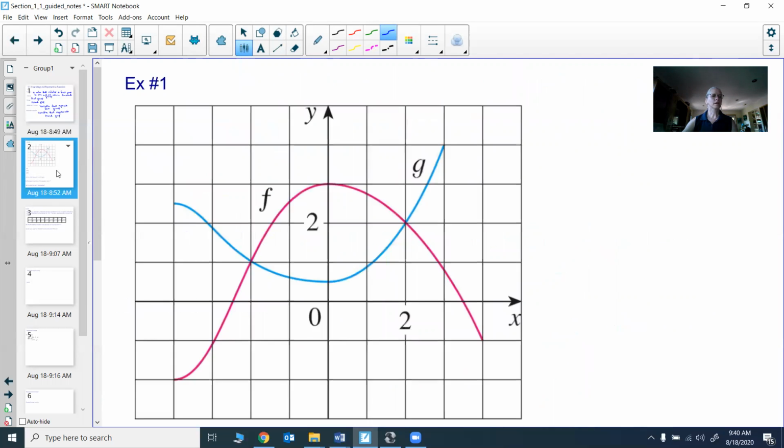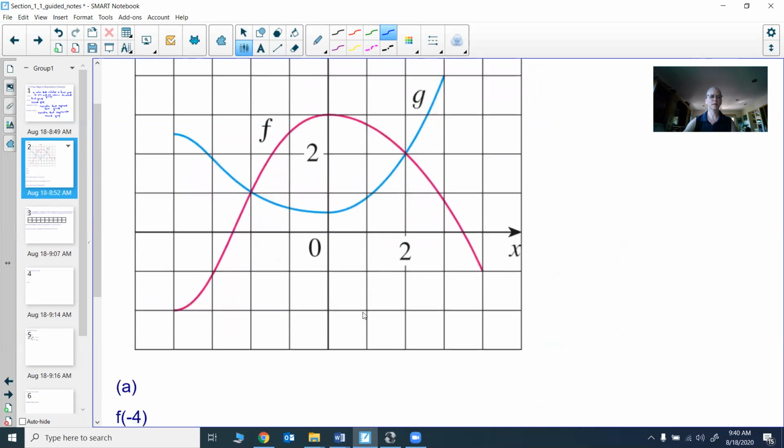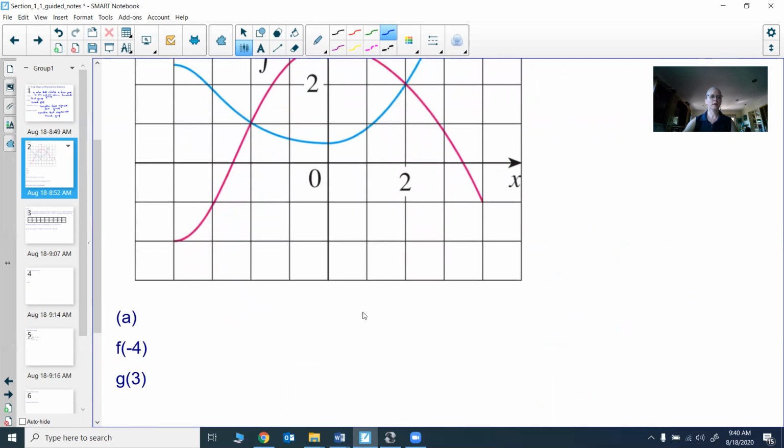We look at functions lots of different ways. Here's an example of one. These are actually two different functions. There's function g, which is the blue line. And there's function f, which is the red line. An example would be you might do f of -4. So remember, f of -4 means you want to find the function value at -4. -4 is the value from the domain, because those are the numbers that go inside. And we're looking for the range value.